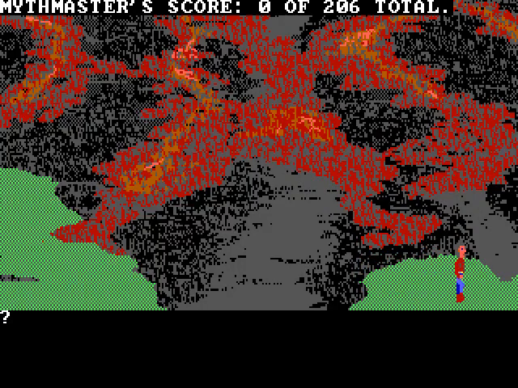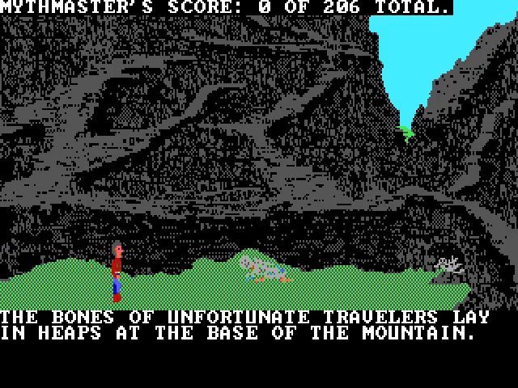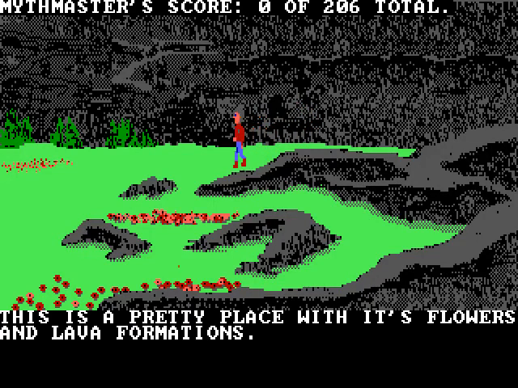I wonder if I can get killed walking into the lava from here as well. What is this? The bones of unfortunate travelers lay in heaps at the base of the mountain. I wonder, does some creature have a cave here? Probably does. Okay, another nice screen here. Pretty little place with its flowers and lava formations. That also shouldn't have an apostrophe in it. Yeah, I don't know what to say.